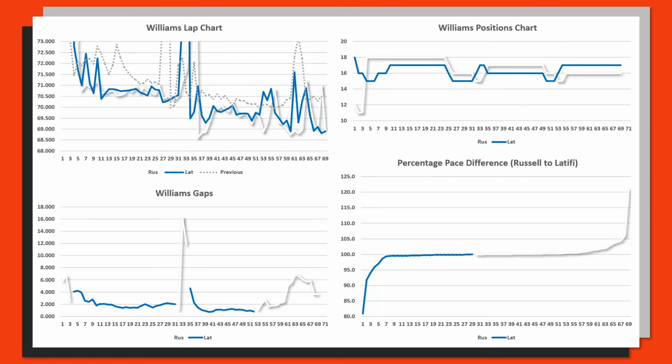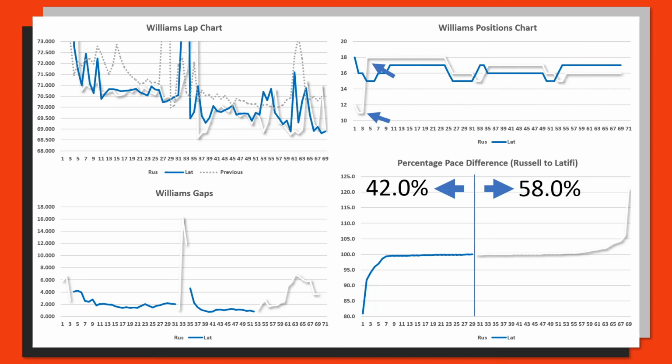But of course, turning our attention to the percentage pace difference, we split this down the middle and we see that 42% of the laps raced together are in favour of Latifi, compared to 58% in favour of Russell. But the first interesting thing to highlight is Russell managed to pit in the first safety car window, which is highlighted on the positions chart this time. We start over on the right hand side between these two blue arrows, and he loses a whole heap of places. He worked so hard to get a good qualifying and then pitted under the safety car and lost it, and that was it. That was the end of his race.